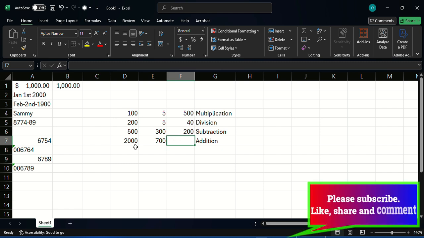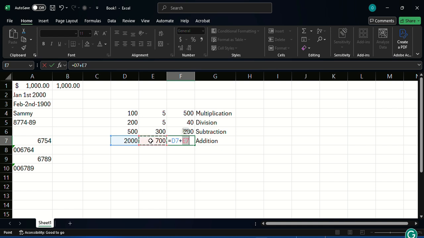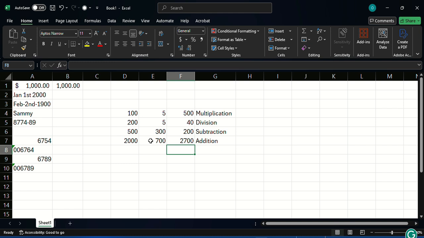Next up, if I want to carry out addition, say I want to add 2000 to 700, what I do, come here, equal to, click on cell D7 that contains 2000, and I put my plus sign, and I click this, E7, and then enter.